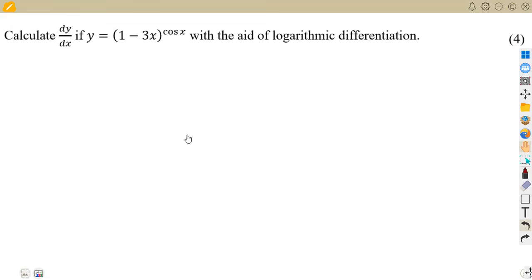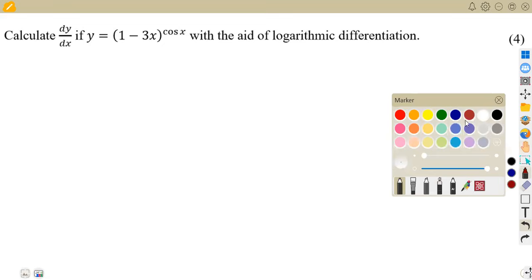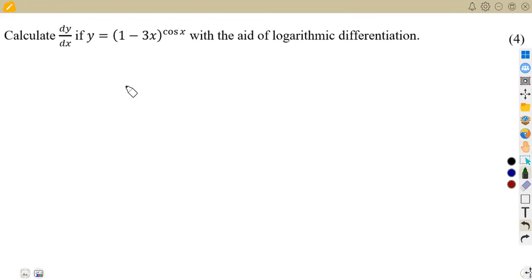Still working on mathematics N5, that is working on our logarithmic differentiation. In this case, we've got questions that we are going to consider, whereby you'll be applying the logarithmic part of your derivatives. So this is actually used on most complicated cases. That is where you apply the logarithmic part, whereby you'll be given formats of, for an example, y is equal to f of x, whereby you are dealing with a function of x being raised to another function of g(x), like this, and most complicated situations.